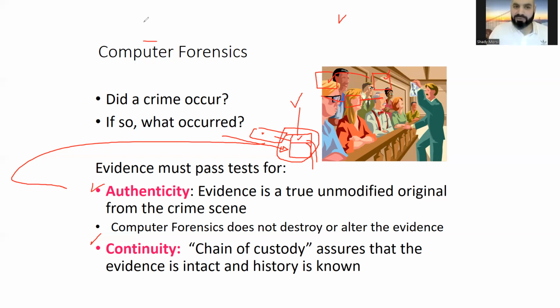Yes, so you will make 2 copies of everything you have. I will explain why we need two copies when it comes to the evidence. But right now, we made our copy, but we will have the original, and we have to prove to the court that it's truly unmodified, the original from the crime scene. So this is one thing.